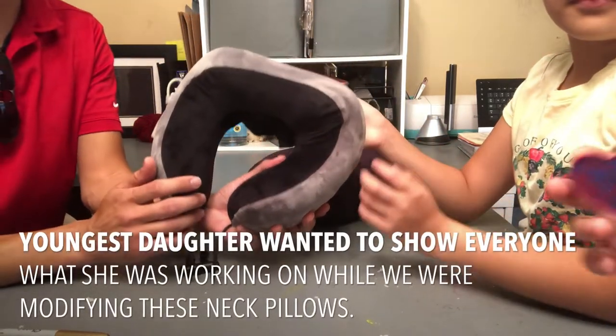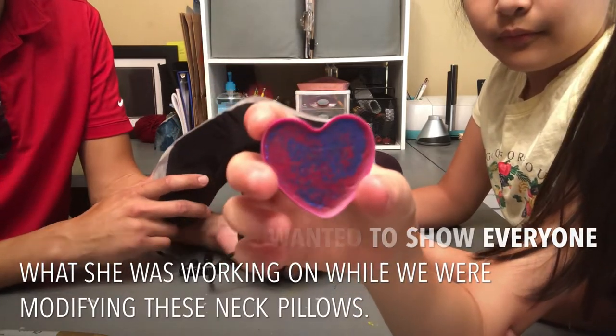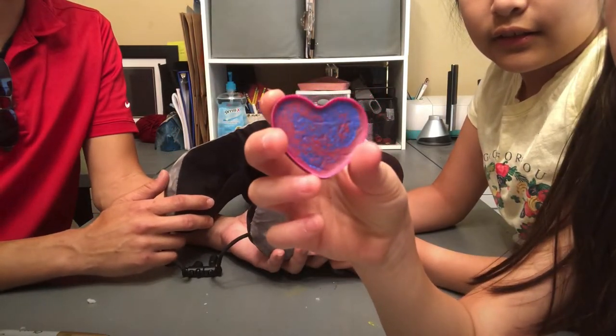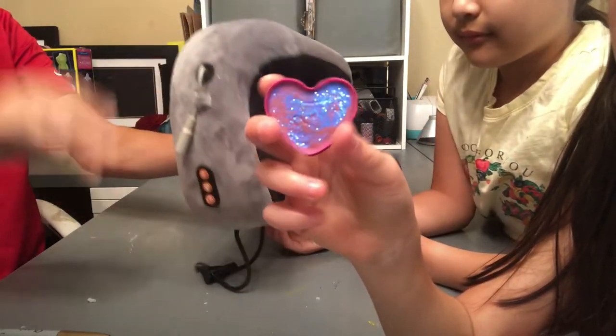Wow, nice crayon. You want to show the camera? She made some crayons. Yep. Heart-shaped crayons out of recycled leftover crayons. I made a whole lot more.